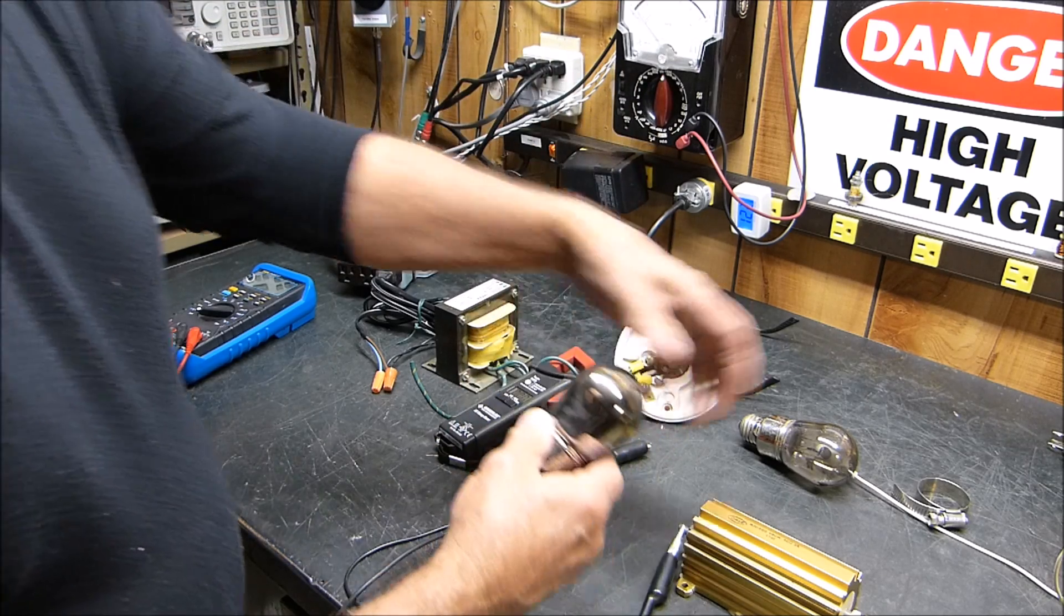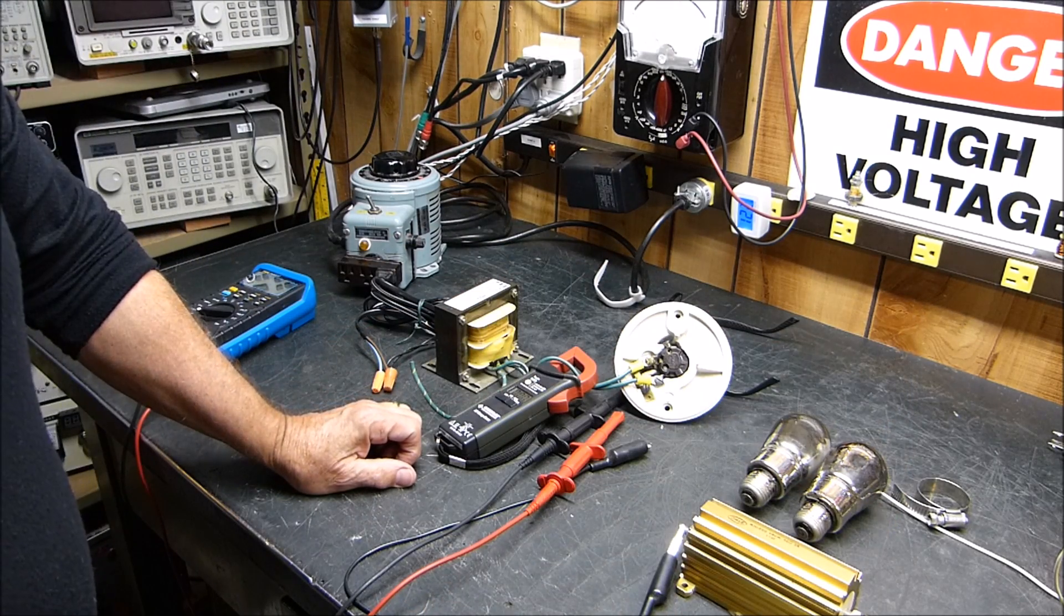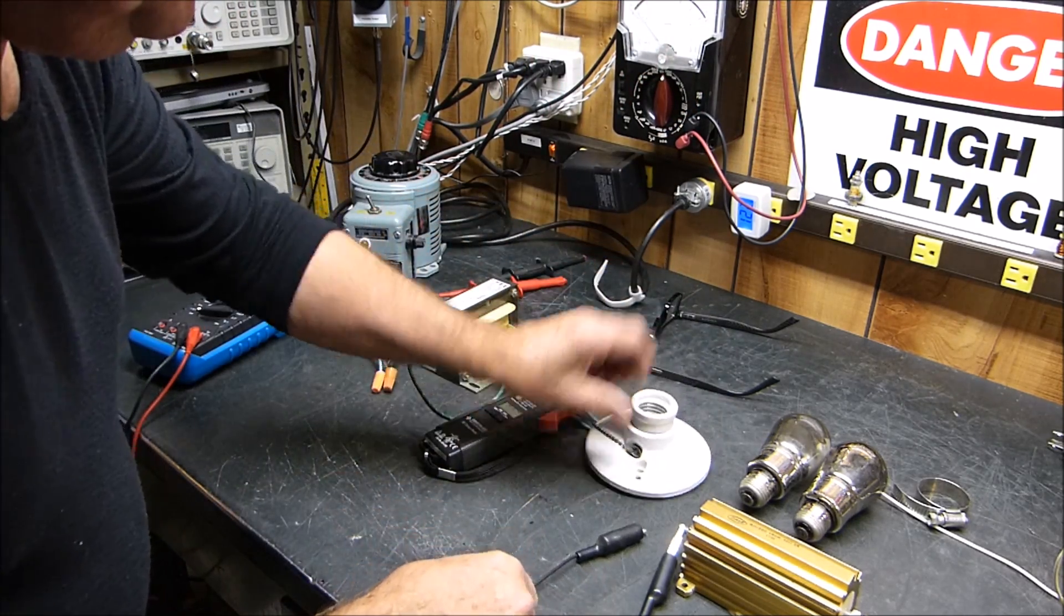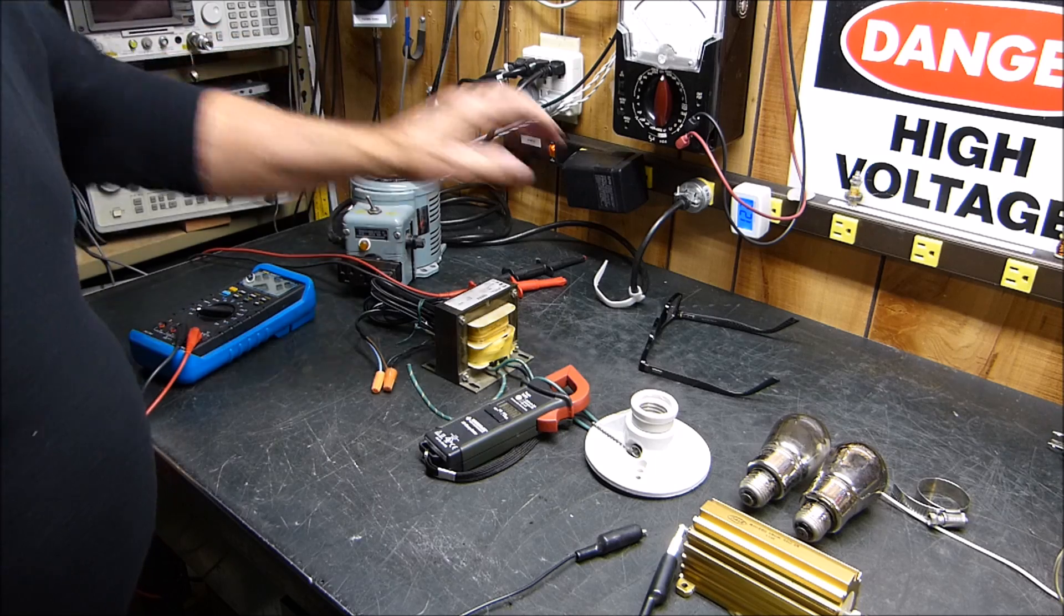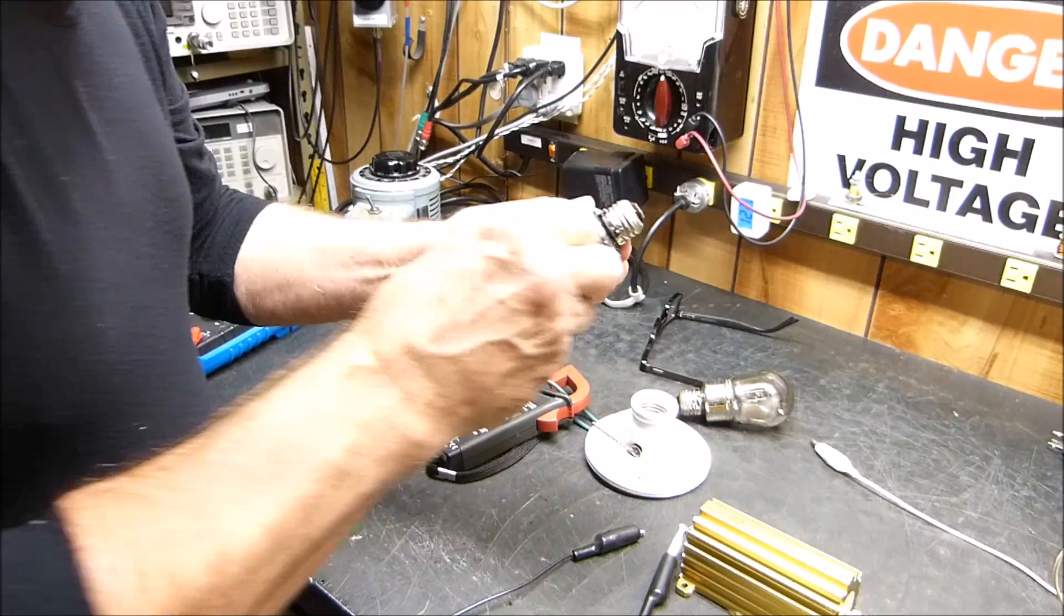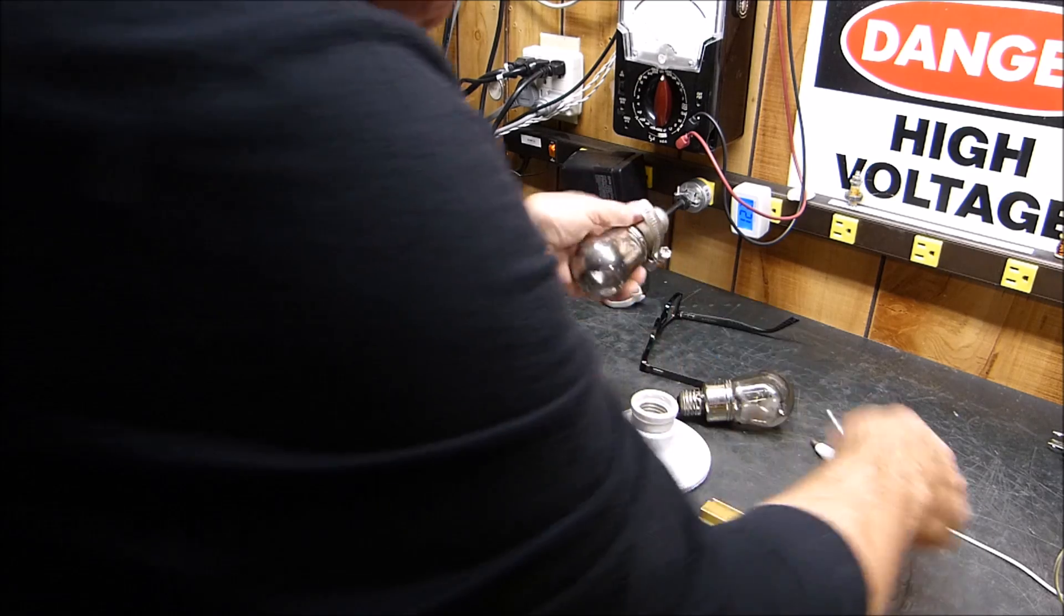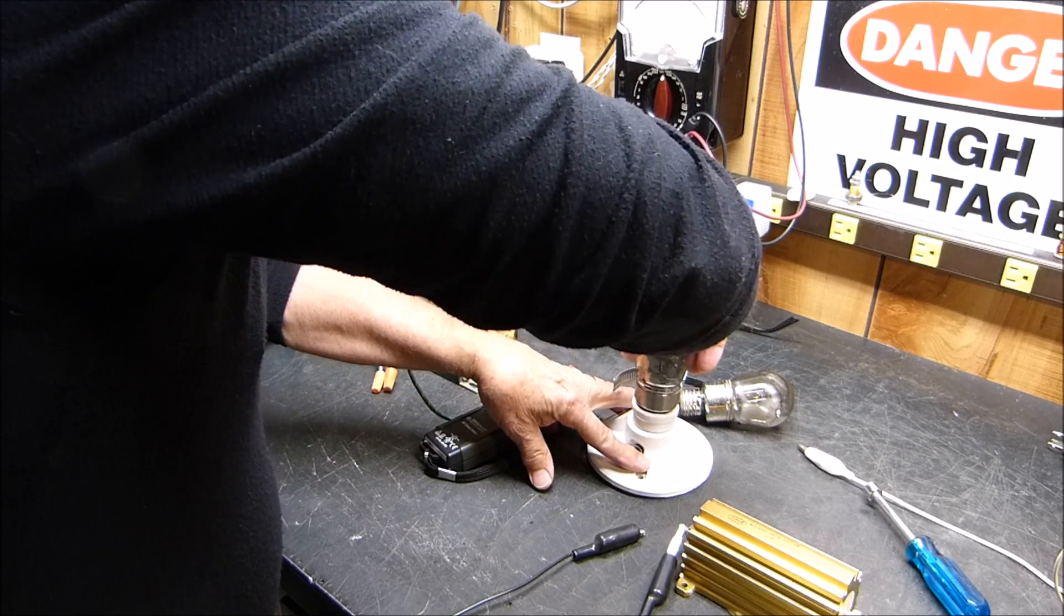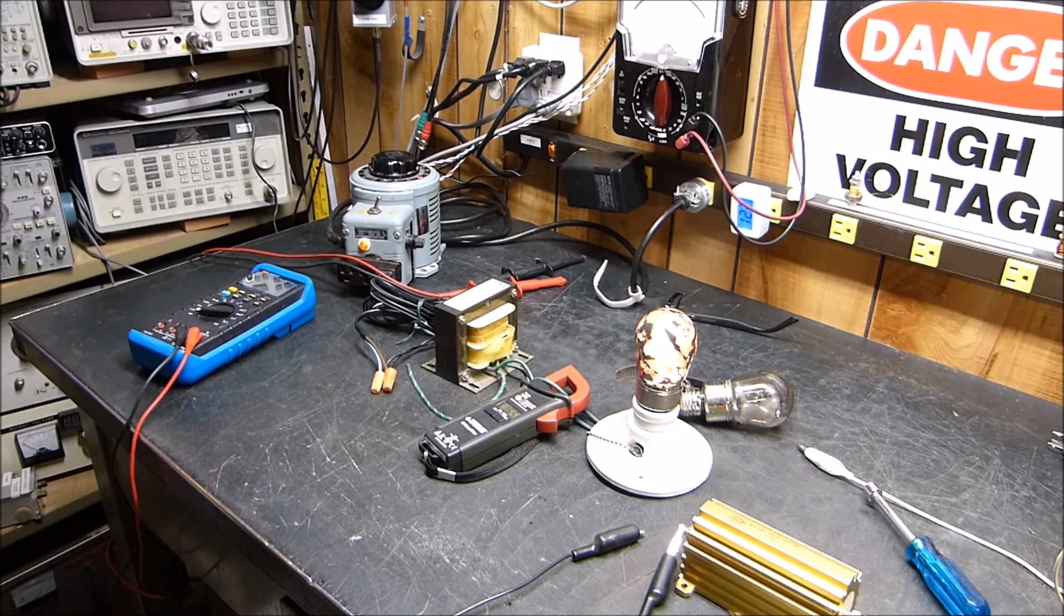The way that I approached this is I took a socket - this is a five volt 30 amp transformer - put it on a variac, turned it all the way down. I had to make a connection here so we can connect the wire to the anode. Not too tight. Make sure it's off. I turned up the voltage very slowly until I got to one and a half volts.